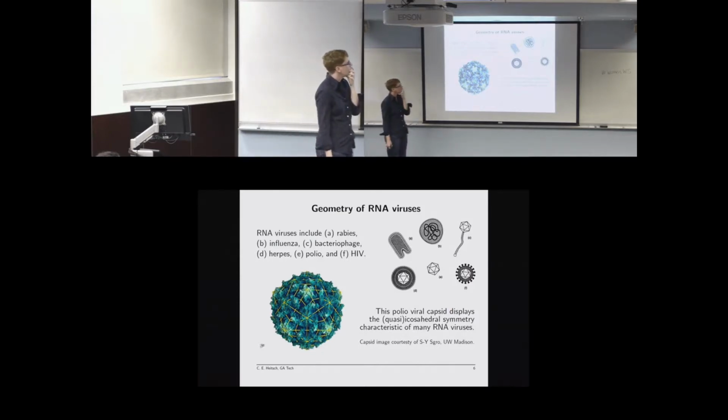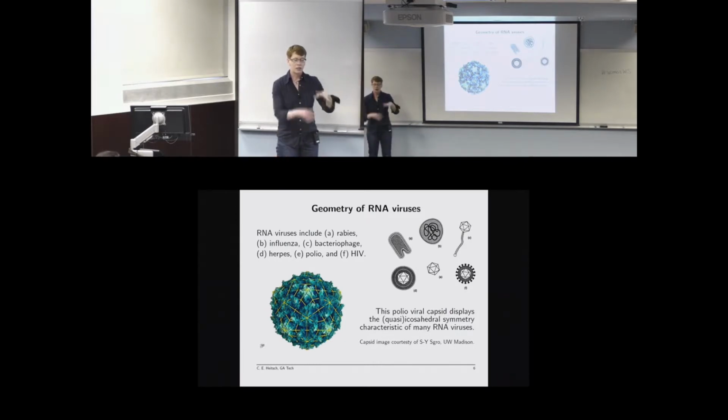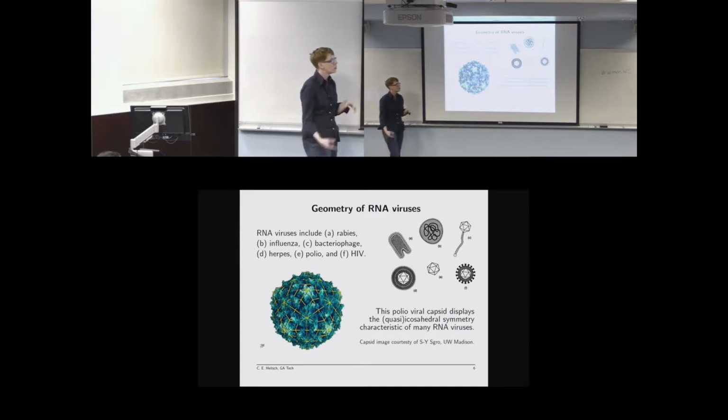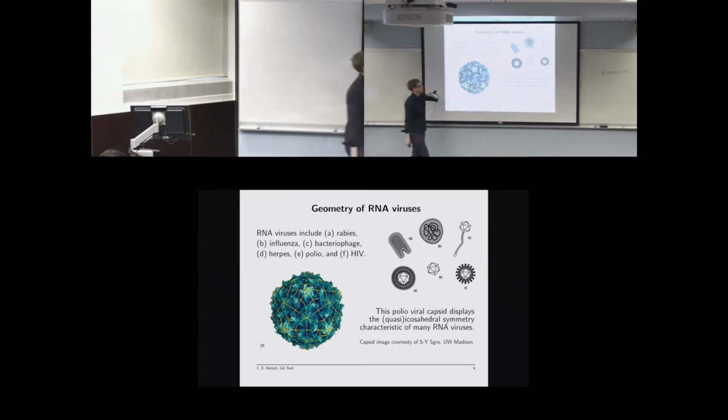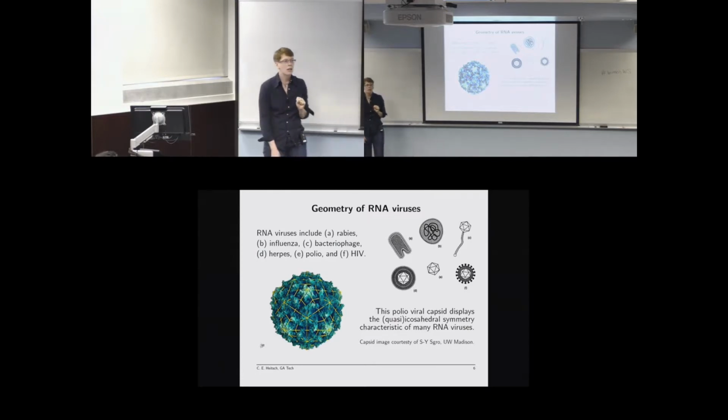So, the geometry of RNA viruses. First of all, you can't have RNA just floating out in the cell, otherwise it will be degraded. So these RNA viruses are packaged into typically protein capsids, and they come in different forms, with some pictures at the upper right. One of the most common is this quasi-icosahedral capsid. Many of the RNA viruses are packaged essentially into an icosahedron. It's not known why they do that, nor is it known how that happens.